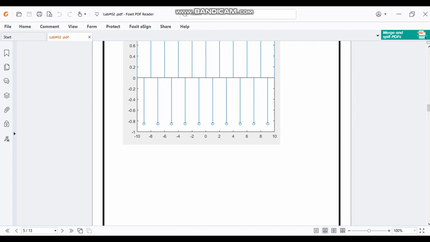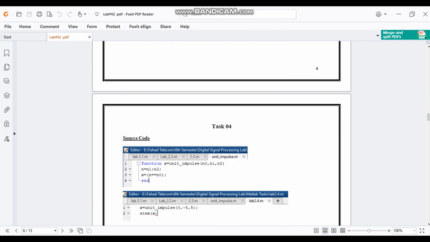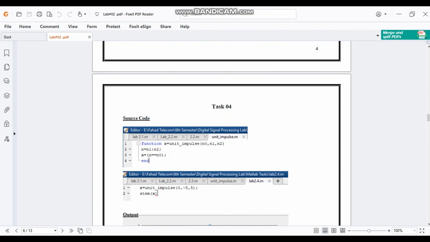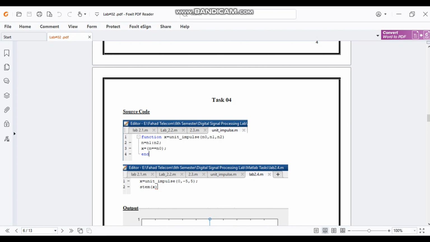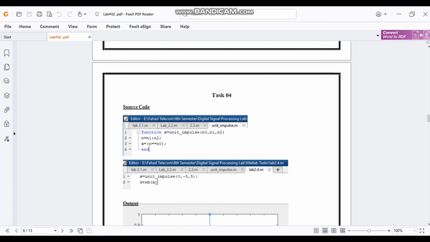So moving towards task 4, we plot a unit impulse. For that we define a function x is equal to unit impulse with n naught, n1 and n2. We define a vector from n1 to n2, and define an x which is fed by a condition n is equal to n naught, end of our function.